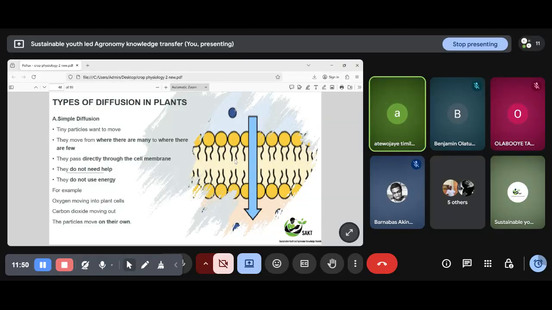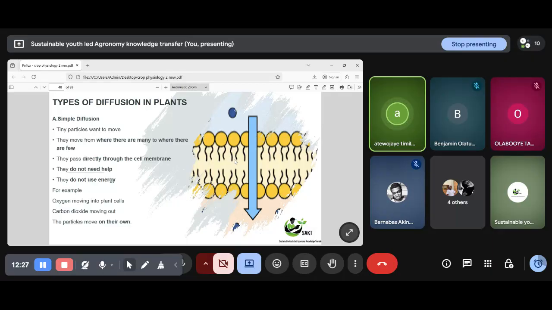So now let me explain diffusion very clearly. Diffusion is like, do you know this food coloring? When you have water and you put baby food coloring inside your water, you see that without any help, it spreads evenly, going from that place to a place where that thing is not. So that's how diffusion works.